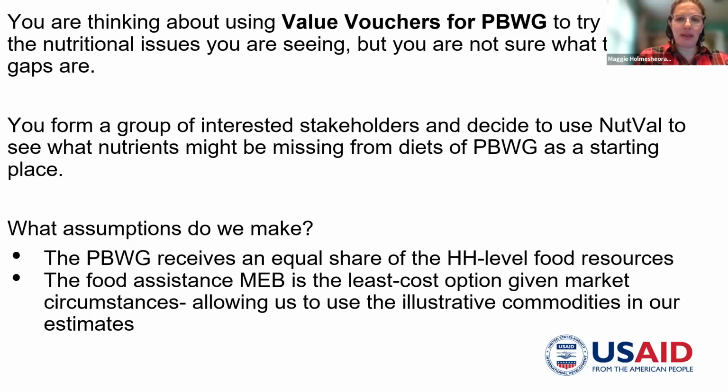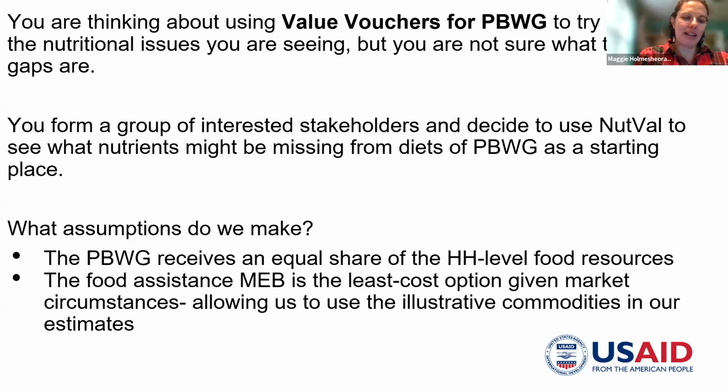But then as you start to think about this, you're like, what exactly is missing nutritionally? We know that MDD is a measure of diet adequacy, but it's not a measure of nutritional substance. And so you get together a group of interested stakeholders, and you're going to use the NutVal tool to see what micronutrients, macronutrients, and key minerals might be missing from those diets, just as a starting place to get you thinking about whether or not this idea of a value voucher is reasonable.